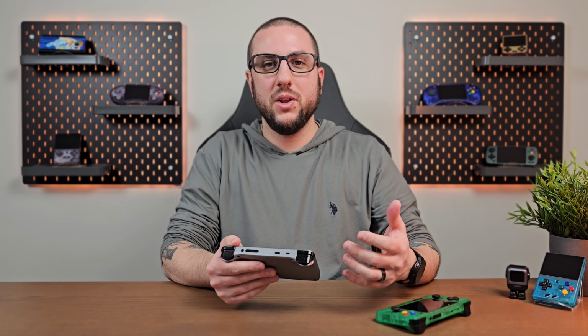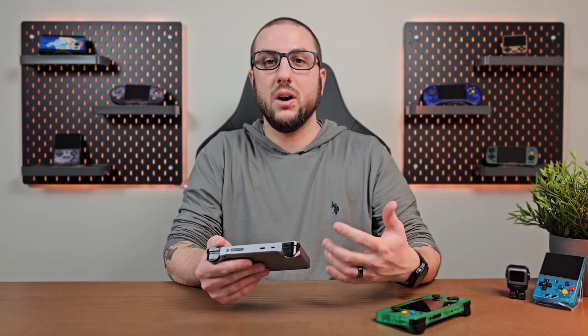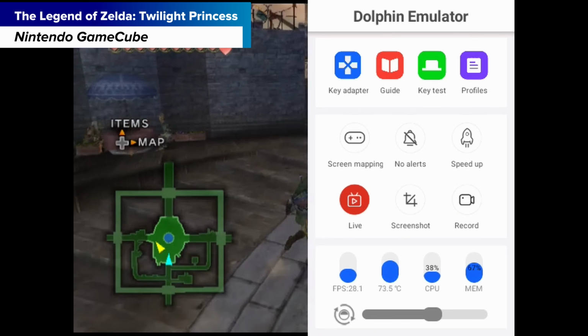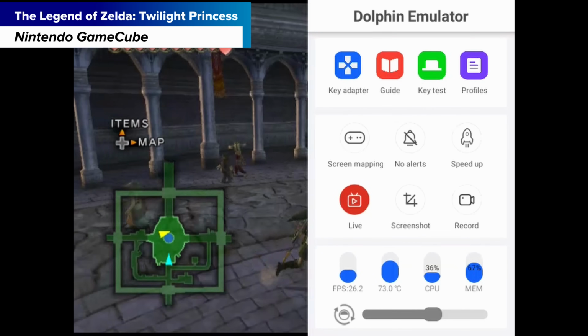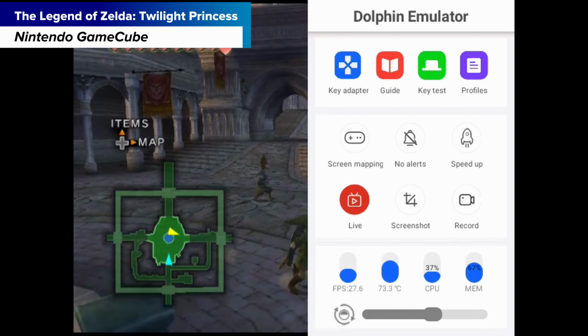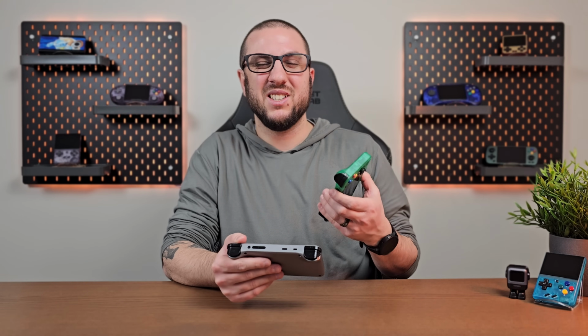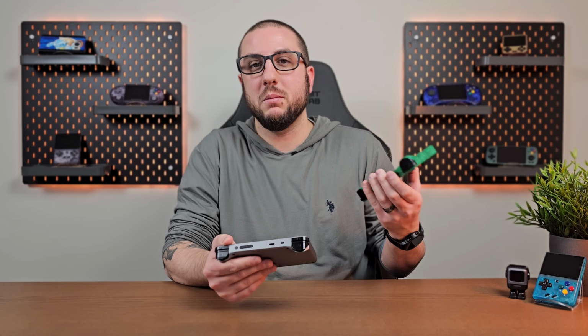So another common issue with metal versions is heat. And a lot of people worry about the heat on it. And coming from the 2S, which I mentioned before, can get really, really hot, especially if you watched my initial review where I was able to get it to about 74 degrees playing Twilight Princess on the GameCube, which not a lot of people are going to be doing since it doesn't run that well anyways, but thought it would be good to just test what the capabilities were.